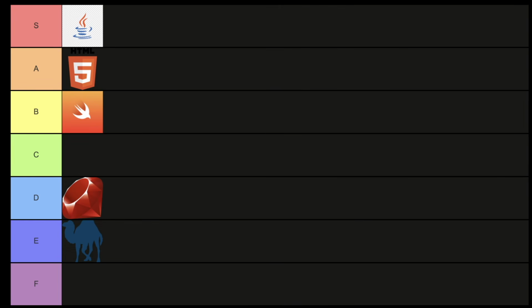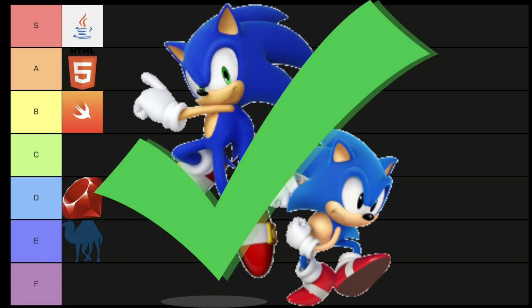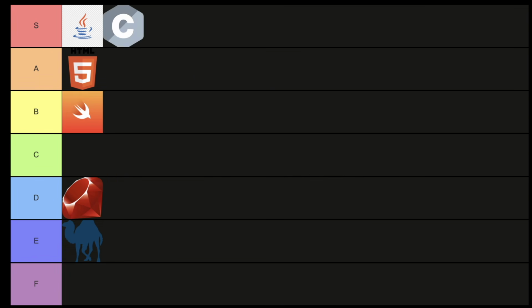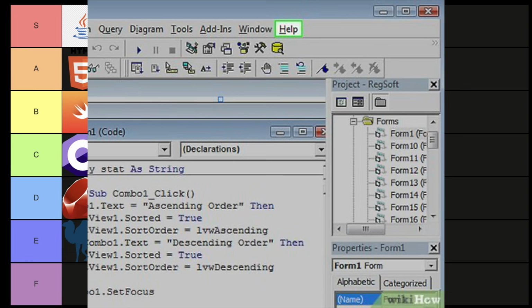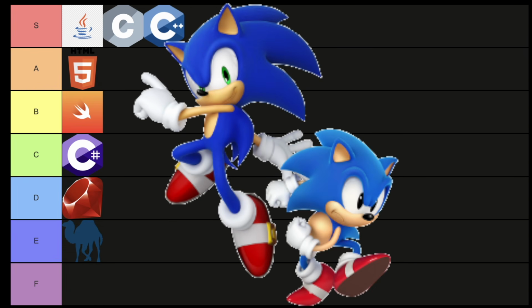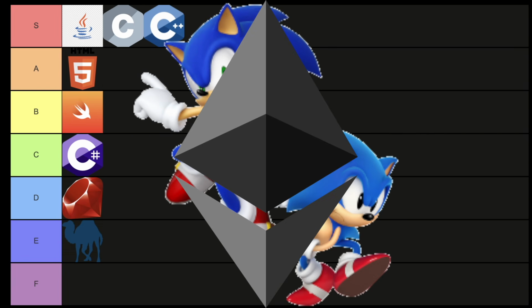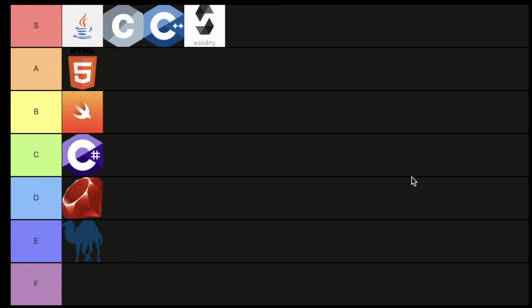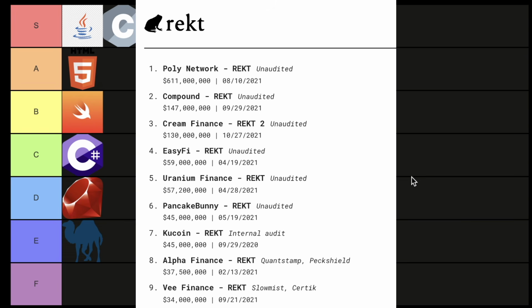Now, do you like getting stuff done fast and correct? Well, that's a C language. Boom, S tier. Fast and with some structure? Boom, C++. You want a language that resembles C, but only in name only? Boom, C#. Also Microsoft. You like something that's fast and is blockchain and built by C++? Easy, S tier, Solidity for blockchain. The other really cool thing about Solidity is that it's really easy to pick up. It's just one of those languages where if you screw up, you're going to lose someone $600 million.